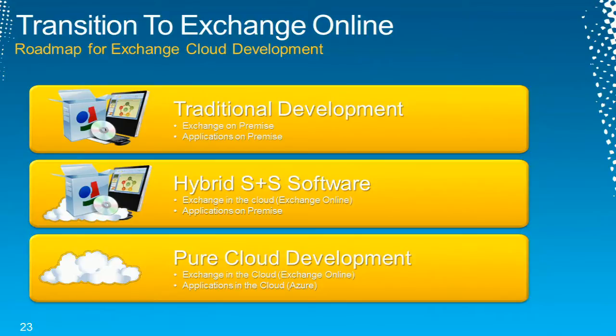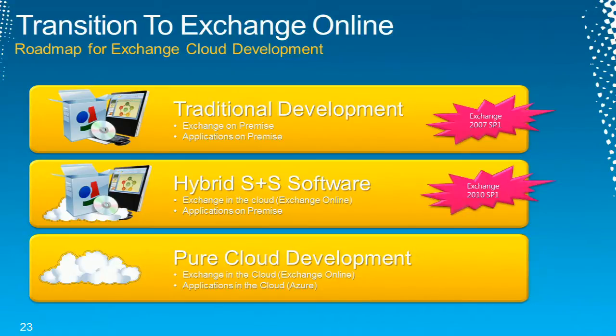And then we talk about the pure cloud development, and this is where you've got all of your mailboxes hosted in Exchange Online, and you may have your apps running in Azure or Amazon EC2 or any of the other hosted app models. And in that case, it's pure cloud deployment. Nothing is running on Exchange on-premise. Again, and I don't want to belabor the point, but if you're using Autodiscover and you're using Exchange Web Services, your code won't have to change to make this transition. The first two are all supported in Exchange 2007 SP1. Pure cloud deployment requires Exchange 2010, which is what we have running in Office 365 / Exchange Online.